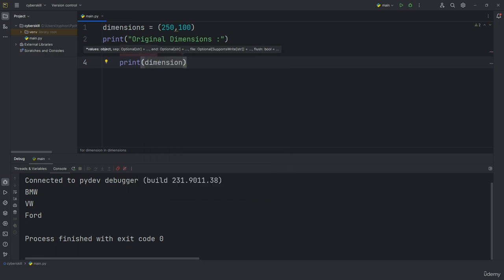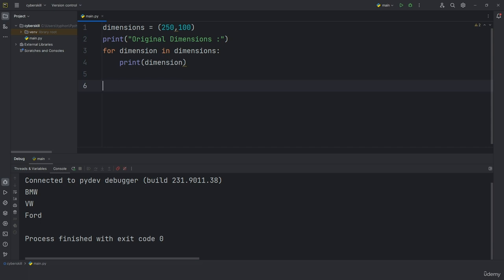After that we will change the dimensions, dimensions equals, for example, 500 and 200, right? And after that we will print a new line, modified dimensions.